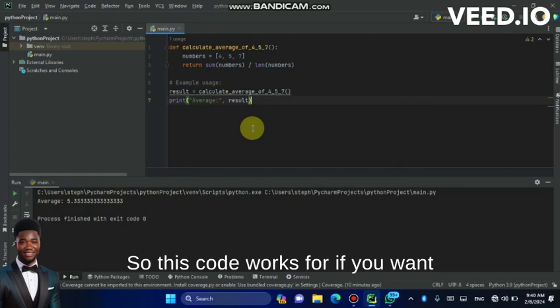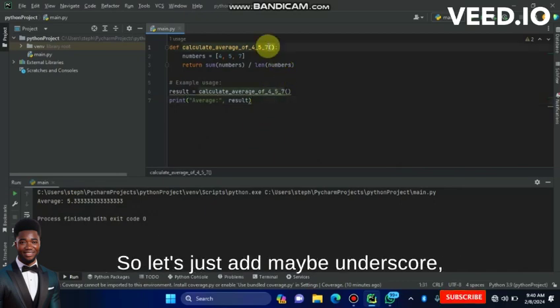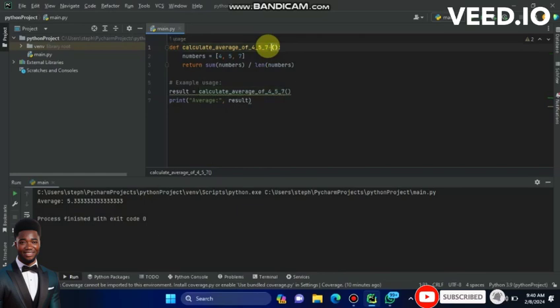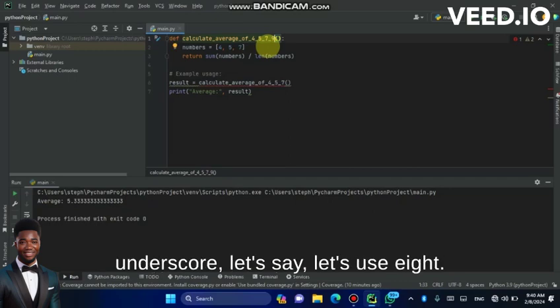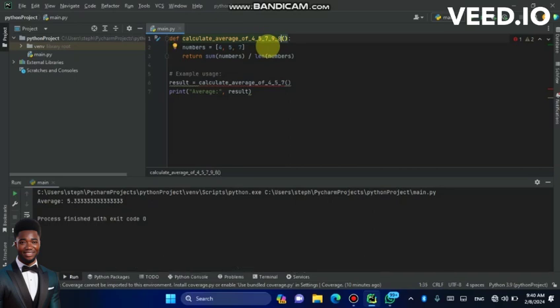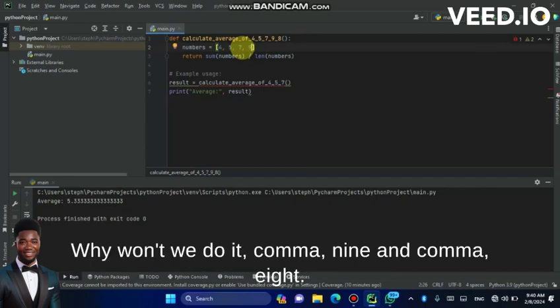So this code works too. Assuming you have 5 numbers, let's add an underscore, let's say 9, and an underscore, let's use 8. So let's bring it here, comma 9 and comma 8.